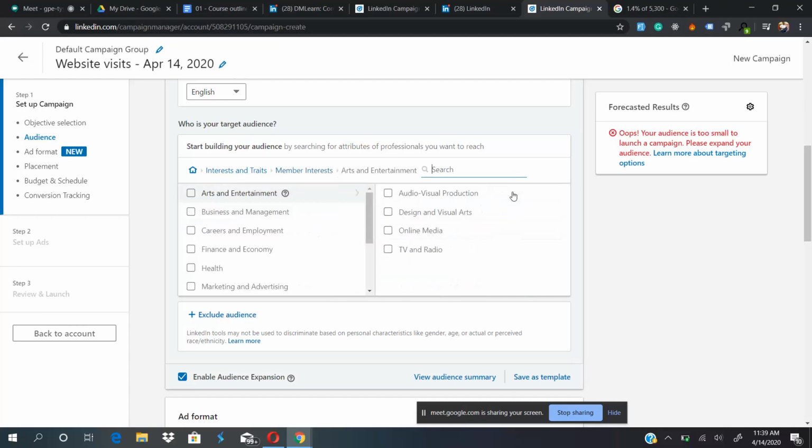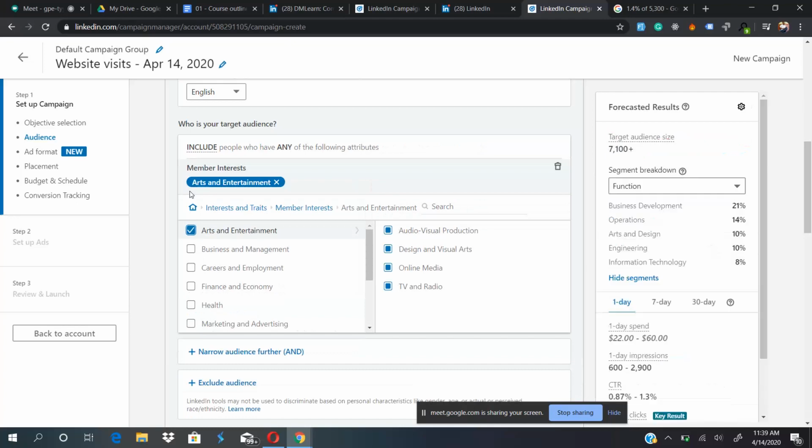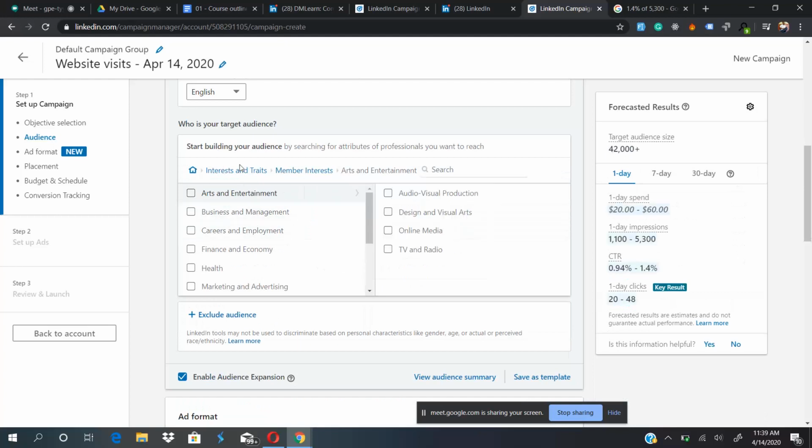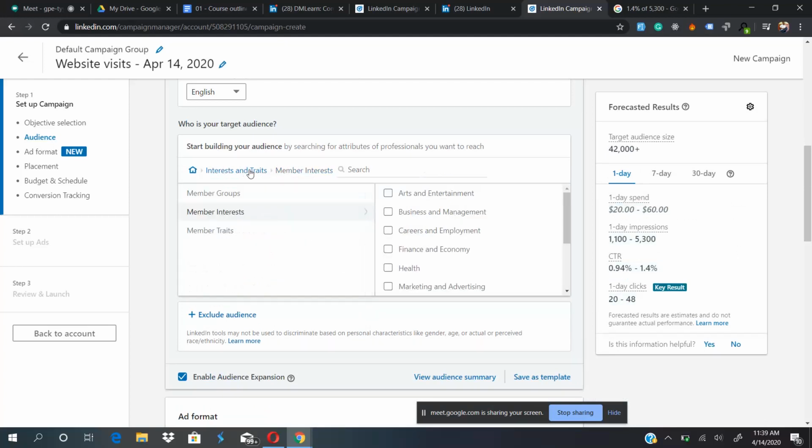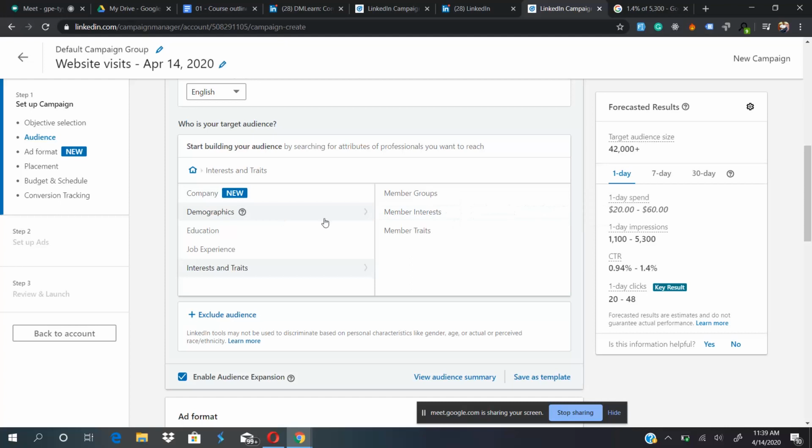So let's try this. You can check this, and if you want to select everything here, you can just select this and it will select everything. But if not, then you can leave this blank and come here and manually select the ones you want. But let's take this off now and go to the last one. Go back here. The way I go back, I just click the next available link there. It takes me back.